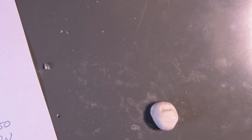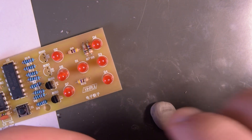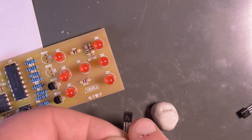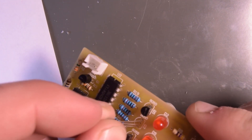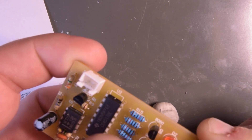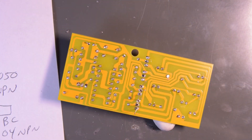So the 3904 - I had accidentally ordered a whole bunch of the PNP ones, so I have a ton of PNP ones. But 2N3904 - I don't know if you can see that, it's tiny. The 3904s are pretty common, so I have a bunch. I feel like doing stuff with transistors, but what I like is more high-power stuff, and so these little signal transistors aren't good enough for that.